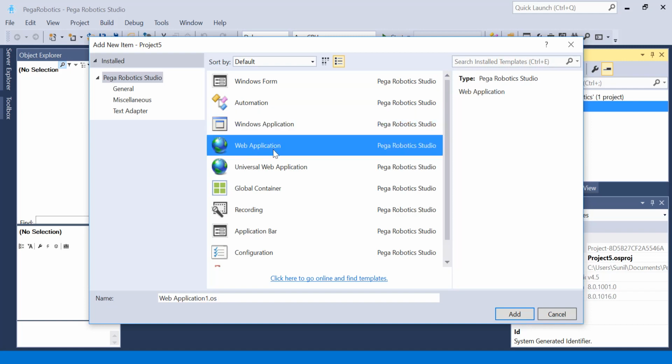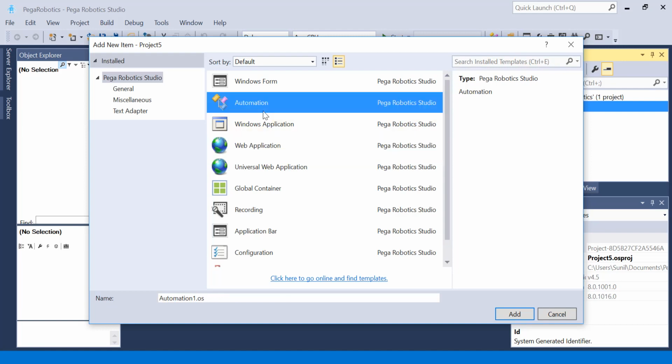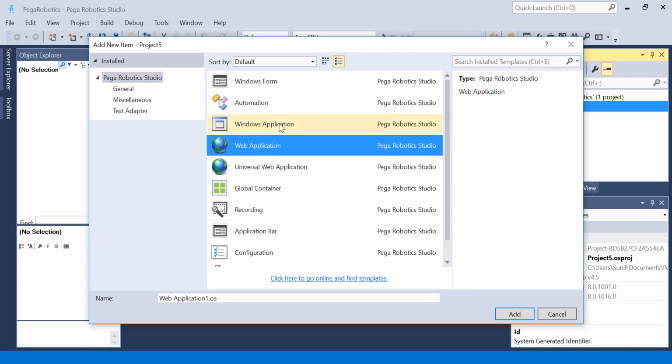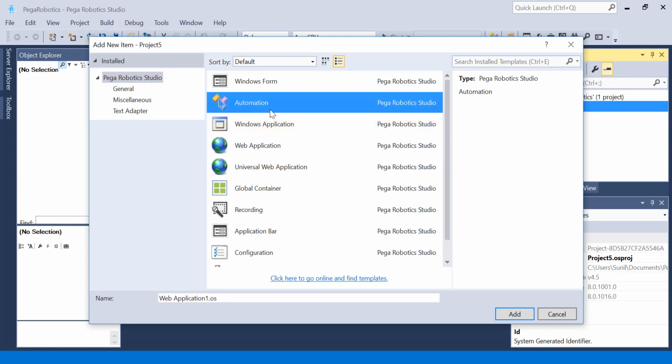And anyway, the web application is, if you want to open Internet Explorer or Mozilla or Chrome, three things are supported. The best one will be Internet Explorer. Okay, don't go with Chrome and Firefox. And the third one is automation. Now this is the real stuff. This is where you do the real automation. This Windows and web application is for identifying the objects, and the automation has to be developed here. The automation workflow, process, mapping, maplet, whatever you call it, that will be developed here.